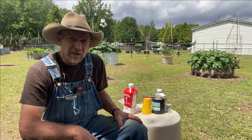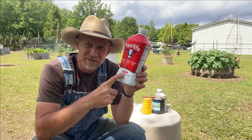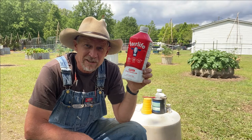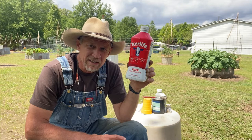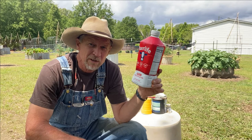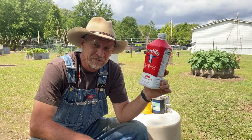Number six is whole milk — just like you drink for breakfast. Mix eight parts water to one part milk, put it in your pump-up sprayer, and spray every five to seven days on your cucumbers and squash that have powdery mildew. You want to spray this after the dew has dried off your plants in the morning. I haven't tried it, but I often wonder if powdered milk would do the same thing. If any of you have used powdered milk, please leave it in the comments.